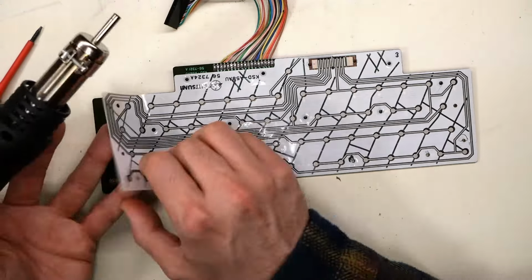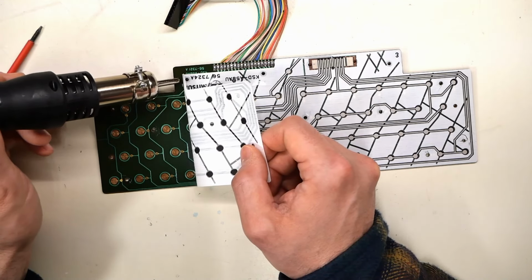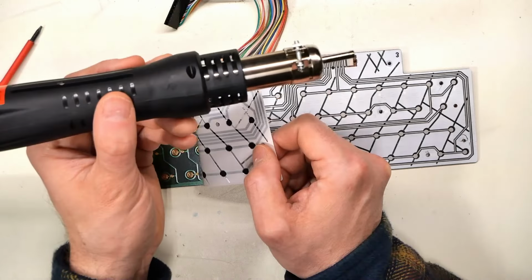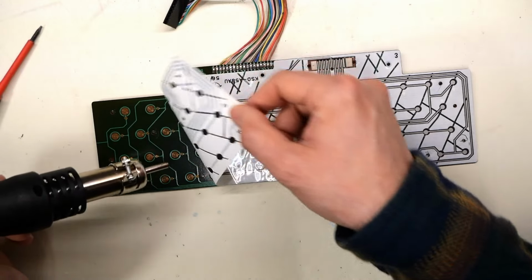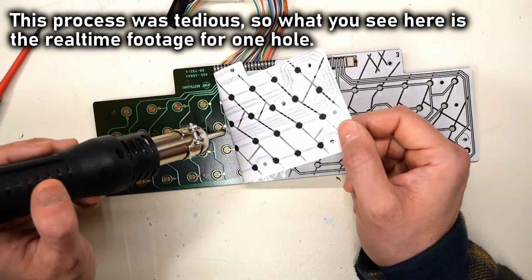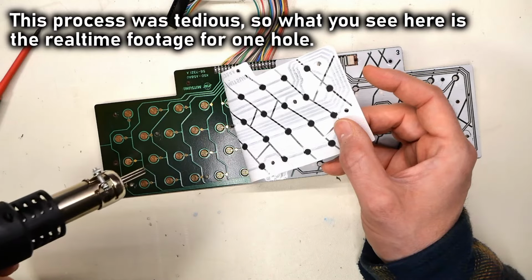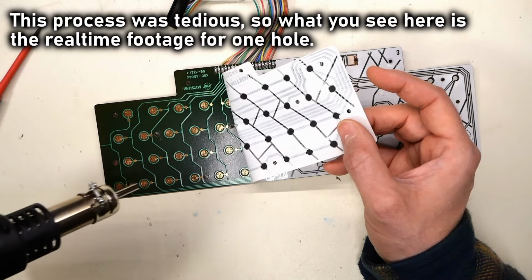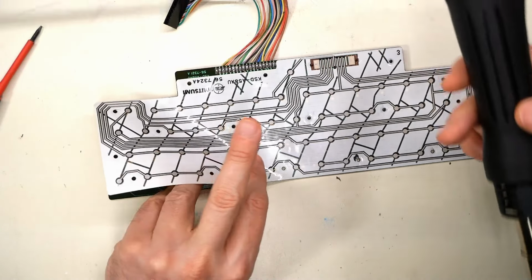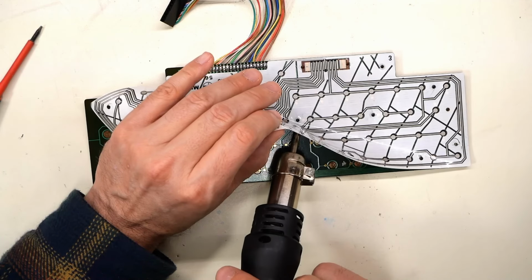I think the trick is I'm gonna heat it from the underside as I peel it up. That seems to kind of free it up without tearing it. This is set for 115 degrees Celsius. I'm just looking to see where the next screw hole is. There we go. Now as I peel it off, I don't want to peel it right here where it's making contact, because I feel that'll be a little bit harder to re-adhere. So I'm going to be careful here.